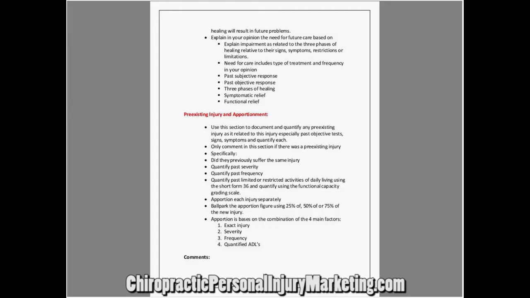And after I did the MMI and response to treatment, then I did permanent injury. Then I did the prognosis. I just explained what the prognosis is based on, and then I want to say this: remember, we don't talk money in a prognosis. All you're doing is talking about what therapy you need and why, and what frequency. That's it. And then from there, we'll go into any pre-existing injuries for apportionment. There you have it.